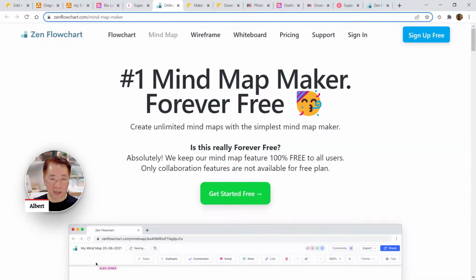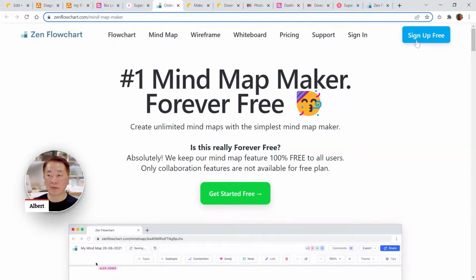But as a buyer of Zen Mind Map, they actually gave us the Zen Flowchart as compensation. Okay, so with the Zen Flowchart, I can do flowchart, mind map, wireframe, whiteboard, these 4 things together. But the mind map is free for everybody.